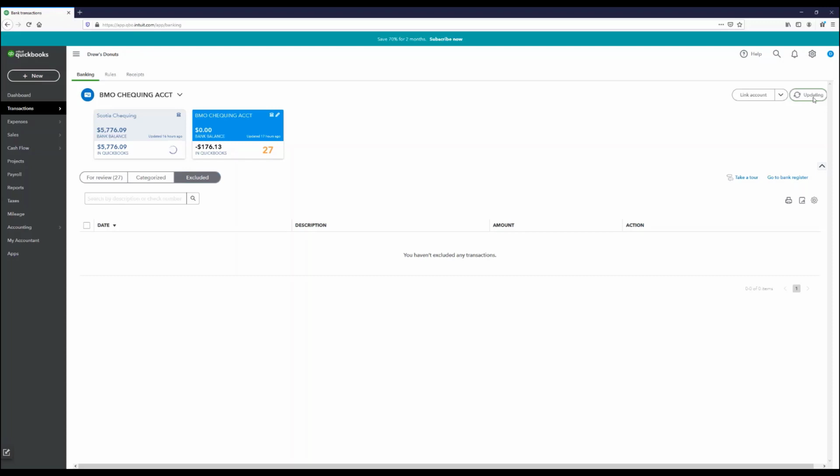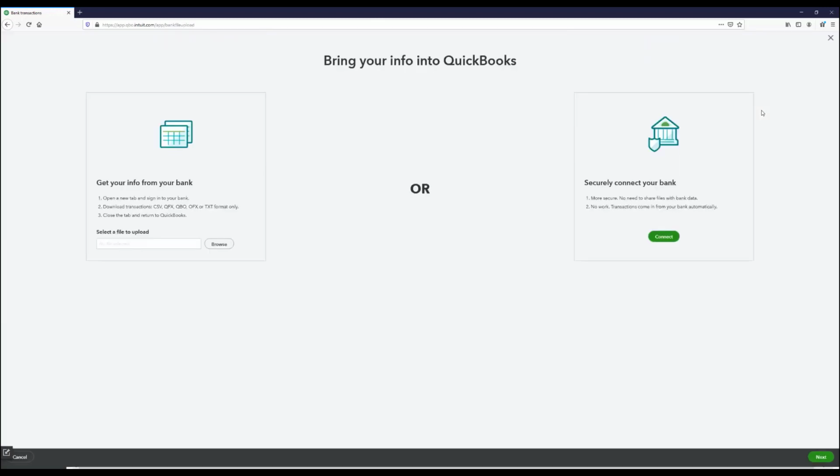At this point, if you see error 102 or 105, it means the bank is still working to resolve the issue. You can choose to do a manual upload to QuickBooks so you can continue working. To do this, you'll first need to export the transaction data from your bank's website, adjust the date range to ensure that you are bringing in transactions which are missing to avoid any duplicates, and then in QuickBooks, ensure you're on the correct account, and then click on the Link Account drop-down and select Upload File.